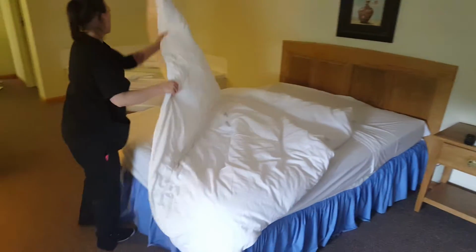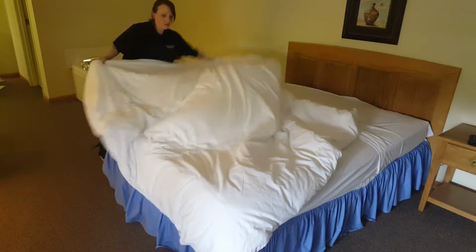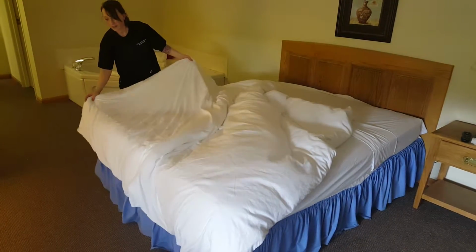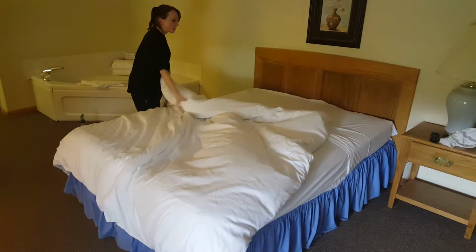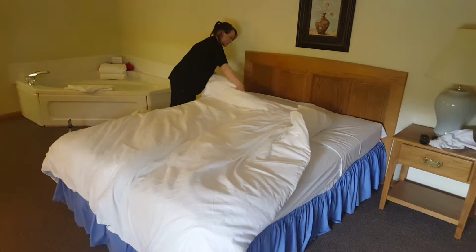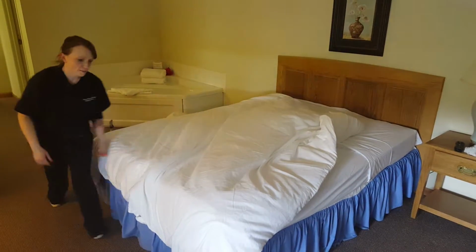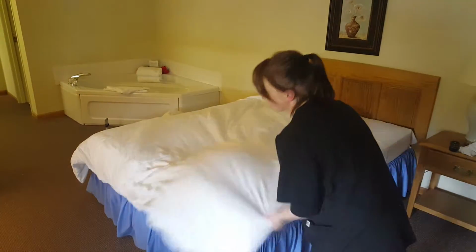And then once you get it on, you're just going to want to try to flatten it out. Beds are very important. It's kind of like your focal point in the room, so it's best to just make them as perfect as you can.